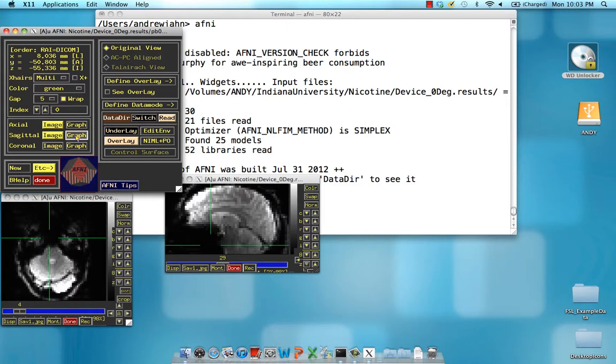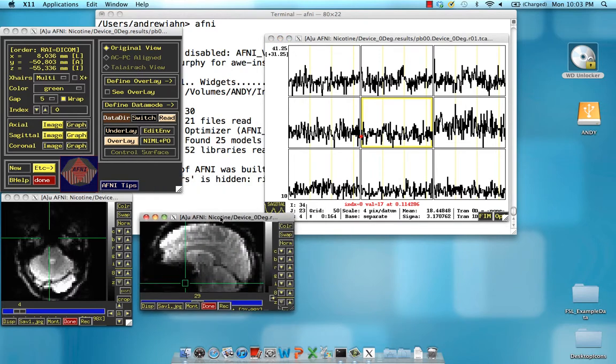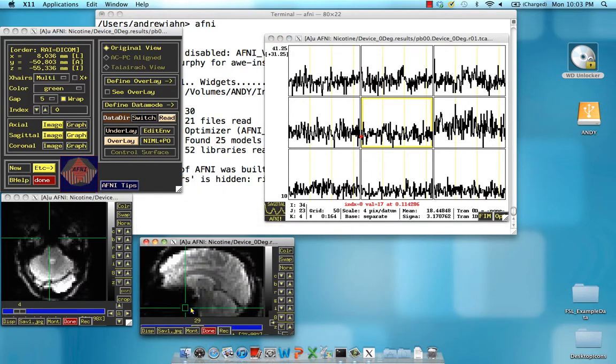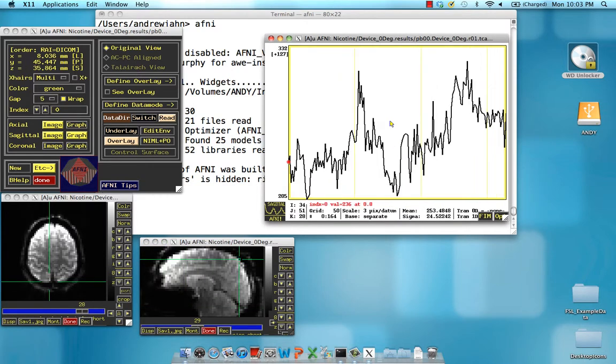And again, if you hit this graph button, you'll see a time course of these voxels. Now this is a 3x3 matrix because we're looking at a 3x3 grid of voxels. But say you wanted to check for any artifacts due to motion, for example. You can rescale this and again hit video mode, and any huge spikes in activation, you can determine whether that's due to movement by just inspecting this visually, or whether it's due to task-related activation.